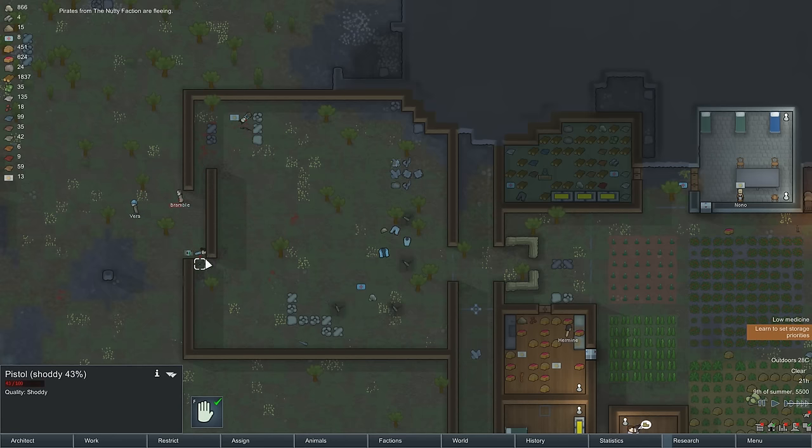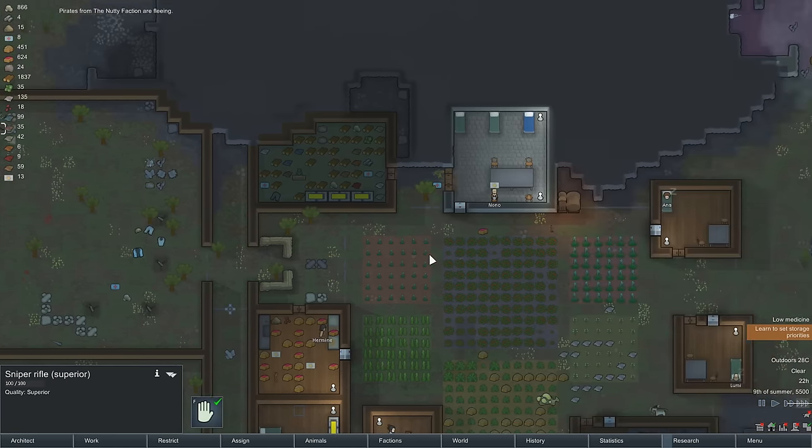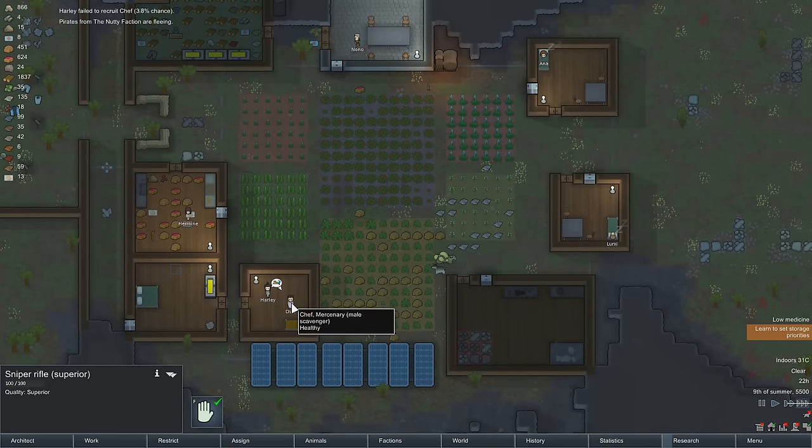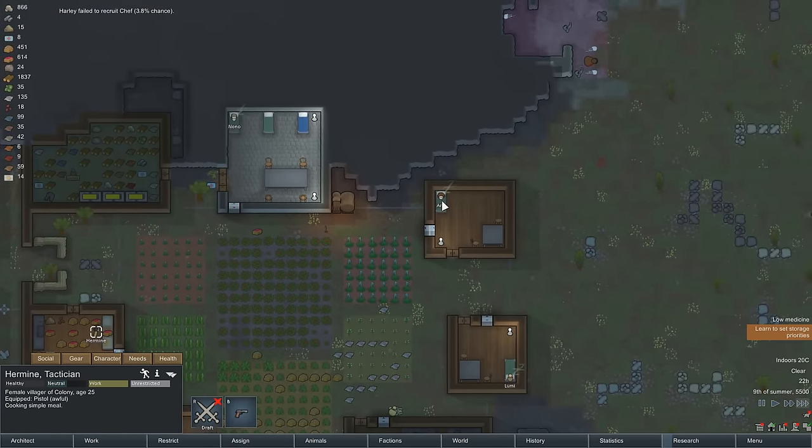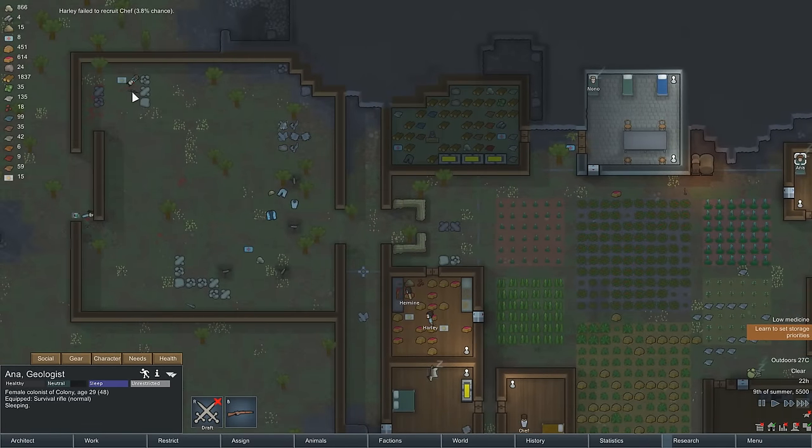There we go. So we killed off a couple of them. They're down, and that's a superior sniper rifle. That's a really, really good gun right there. That's a gun that will throw down. That means anybody with a really good shoot score, we probably want you to have that.